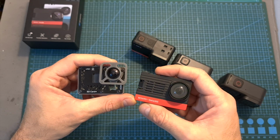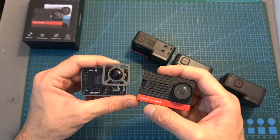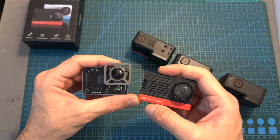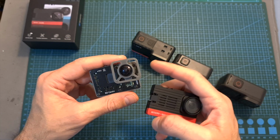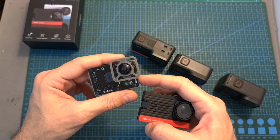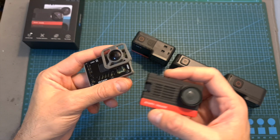The main downsides, however, are that first of all, on the SMO 4K, the Wi-Fi and Bluetooth connections cannot be turned off, which is going to interfere with your GPS lock, which is something that, by the way, I also experienced with the naked GoPro camera, even when the Wi-Fi was turned off, and even though the Wi-Fi is 5G, it didn't interfere with my video signal.